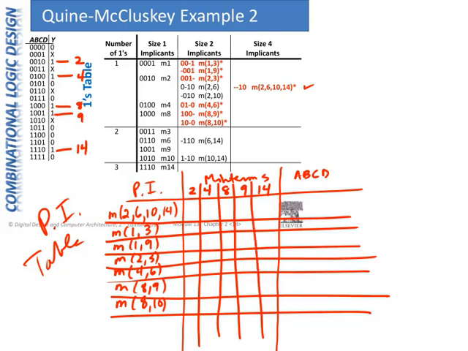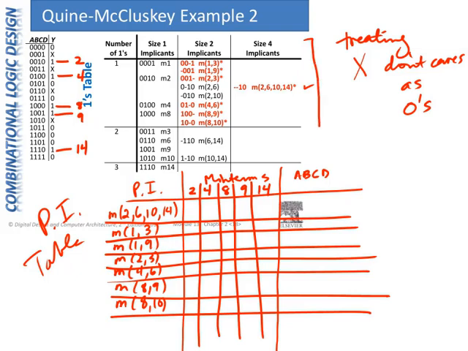So now I'm treating don't cares as zeros. We use them in our ones tables as if they were ones because we want to use them to expand our circles or to use them in combining like we did in that step. So now we fill in our minterms that are covered. So 2 is covered. Where's 6? I have a 6 here.